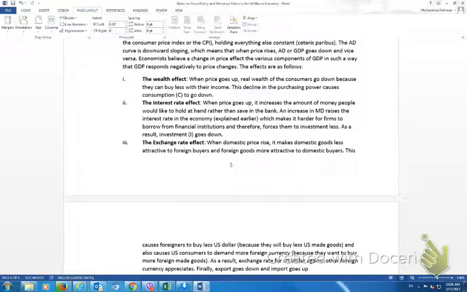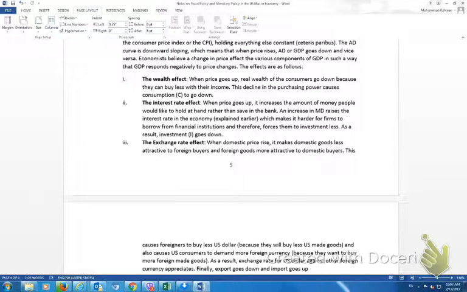Let's analyze that in the context of an exchange rate. When price of the macroeconomy goes up, it means that foreigners are going to buy less of our goods, which means that they will buy fewer dollars because they don't really want to buy any more US goods for which they have to pay in dollars, right? So when the price of the domestic economy goes up, the demand for dollars goes down. People are willing to buy fewer dollars. At the same time, when the domestic price goes up, domestic consumers want to buy more foreign goods, which means that their demand for foreign currency goes up because they need that money to buy foreign goods.